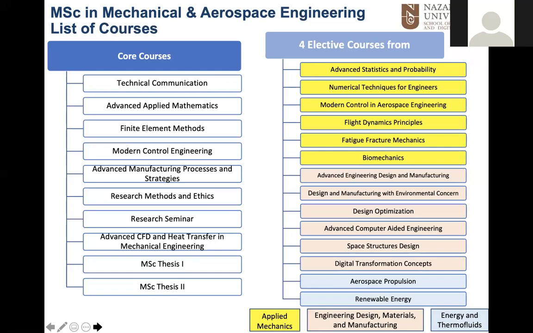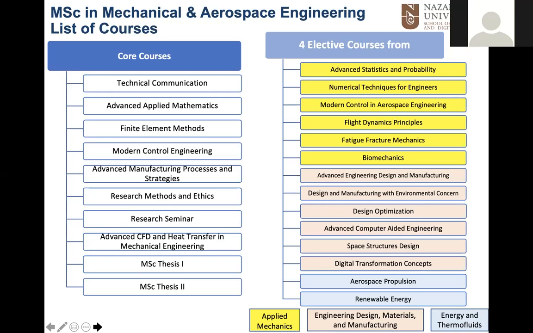So the first year is dedicated mostly to the core courses with a few electives. During this period, the students get exposure to the research work of the different research groups in our department. And then in the second half of the first year, they are asked to make a proposal for a final thesis and find a supervisor for this thesis from among the faculty. So that means that during the second year, while the students are still actively pursuing elective courses to deepen their understanding in several important areas, they spend quite a lot of effort on the master thesis, which is split in two semesters. That culminates in a final defense and presentation.